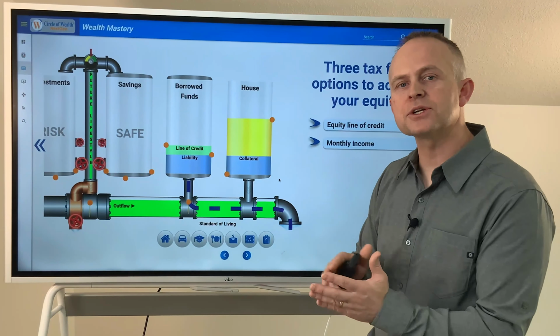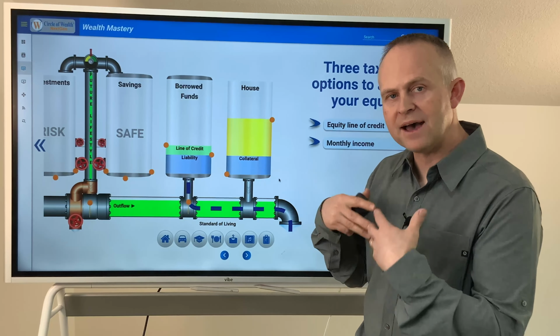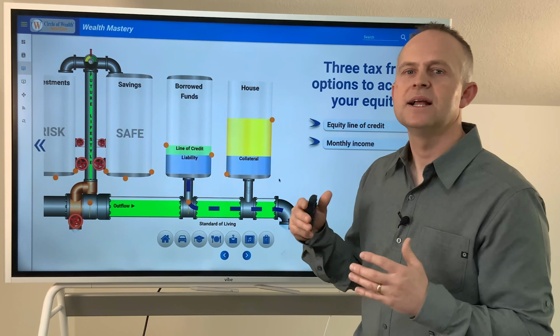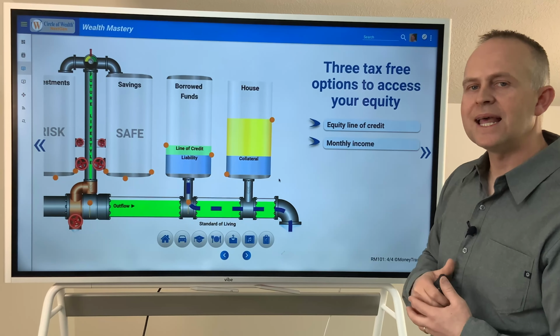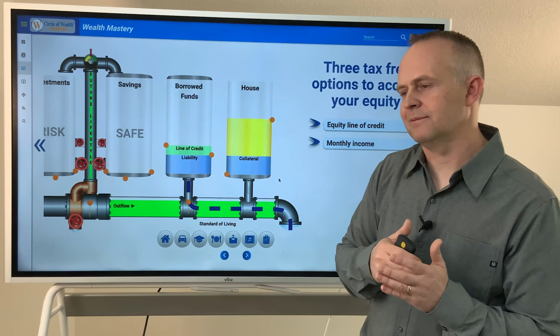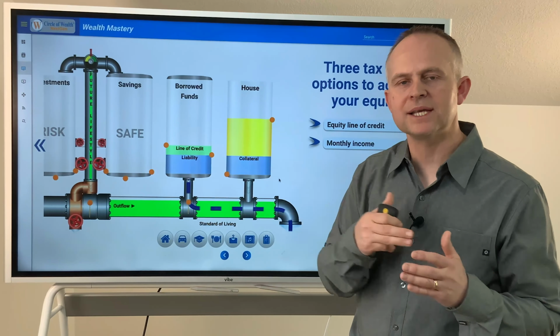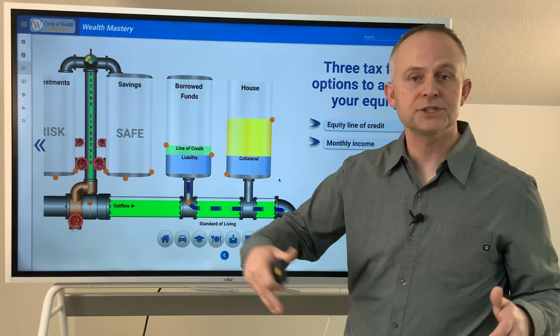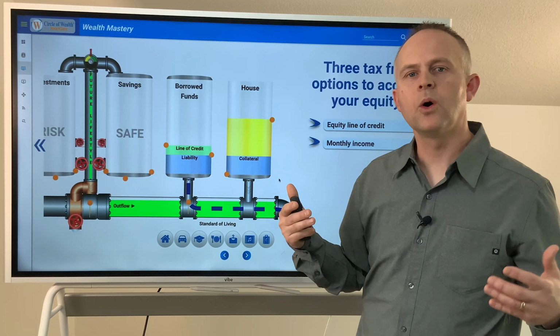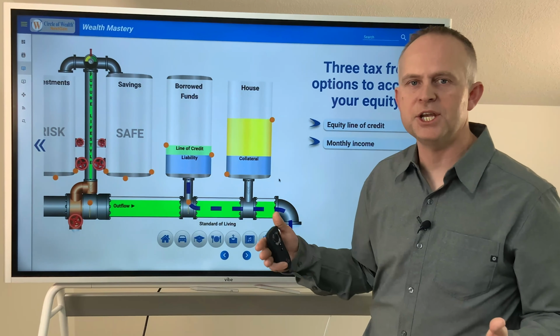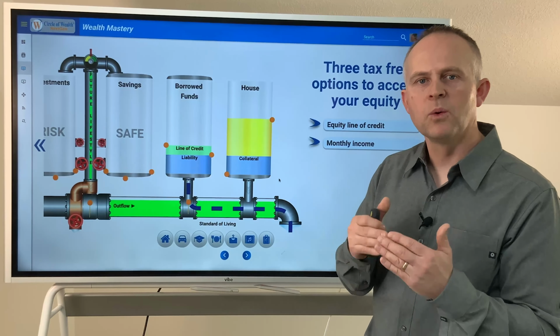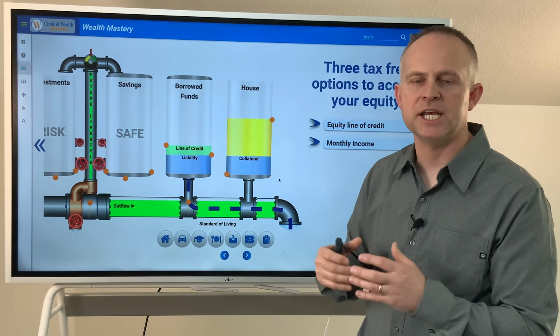But as long as you're living in the home and you have this reverse mortgage in place, the lending institution will give you a monthly income stream. Now this could be calculated until age 100. It basically means that it'll just pay you for the rest of your life as long as you're living in the home. Or you could specify a certain period of time. So maybe you just want an income for 10 years. Well, of course, that would determine what the actual income amount is each month.